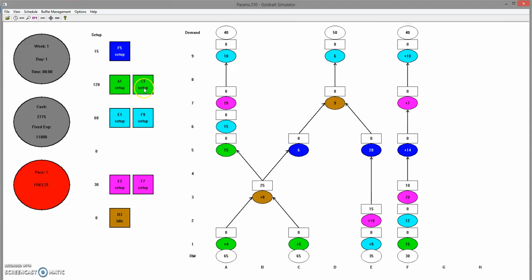The processing agents are green, and these have really long setup times. It's like 120 units of time. So first of all, this is going to take 120 minutes to start these green resources here. Then they are going to take some time to produce units. Then this brown guy, the brown guy is pretty fast actually. He doesn't need any setup time. It's 0. So he can start producing as soon as he gets 1 unit of work here. But nevertheless, it's going to take 8 units of time for it to process one unit from here.